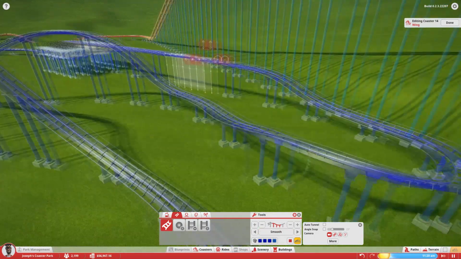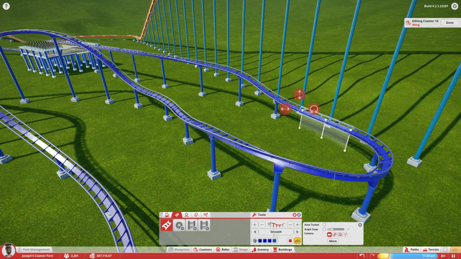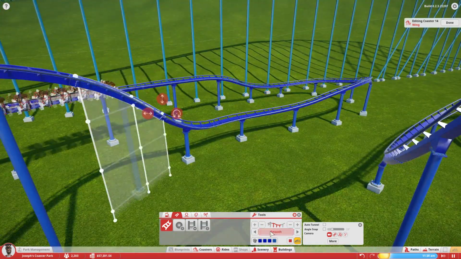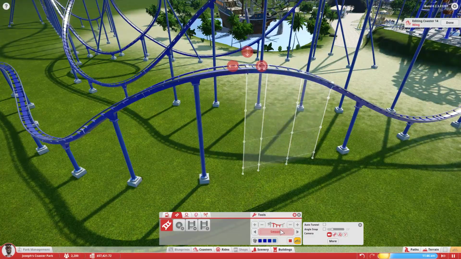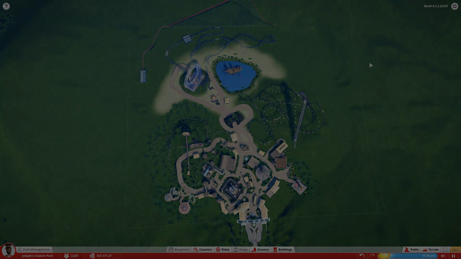But in the long run, this layout I thought turned out pretty well, and still my favorite ride in the park so far is the Raven, which I'm officially calling the dive coaster the Raven. I think it is my favorite layout that I've built so far, and it's a nice dive coaster. And I think I've got to agree, this hypercoaster is very overscaled, but it works out.